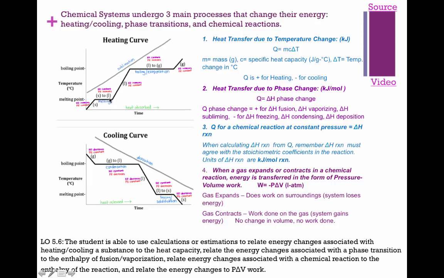Phase changes are where they plateau. So in these inclines, all of the heat that you're putting in is being used to heat up the substance. And so that's Q equals MC delta T. Whenever you have these inclines, that's Q equals MC delta T. These phase changes, these plateaus, the temperature isn't changing, so we don't have a delta T. And so these plateaus are where we have to use Q equals M times delta H.